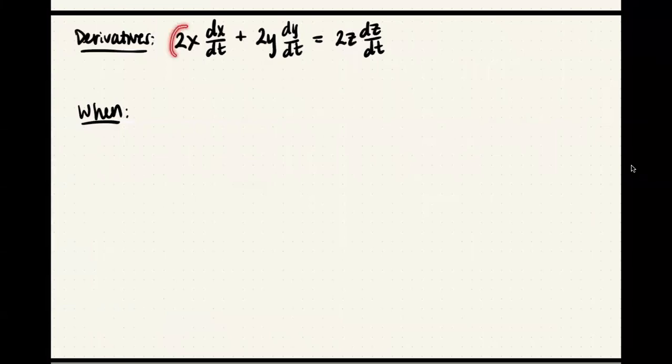Okay, if you wanted to, there's a 2 on every one of these terms. So if you divided both sides of this equation by 2, all those 2's would cancel. You can do that. I'll not do that just so I don't lose anybody while I'm doing this, but you could do that. It's totally fine.